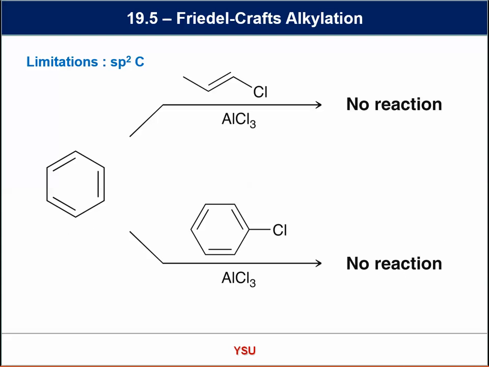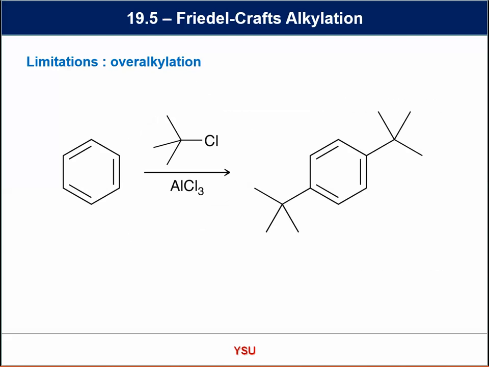Other systems that don't undergo electrophilic aromatic substitution, halides here for example, you can't do this reaction on an sp2 carbon. So if your electrophile is sp2, it isn't going to happen. So the vinyl chloride at the top doesn't react, and the chlorobenzene at the bottom doesn't react. And you saw something about this last semester when you tried to do SN2 reactions on these types of systems, and they just don't work in the lab.